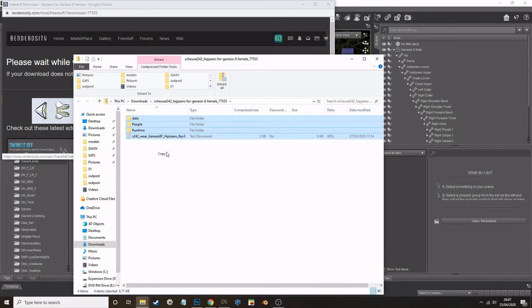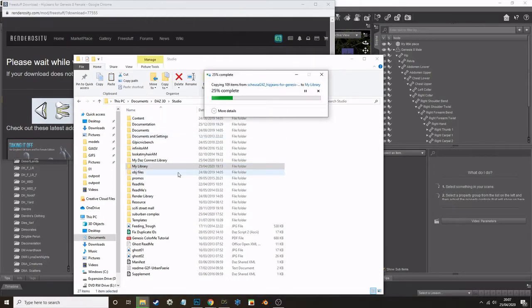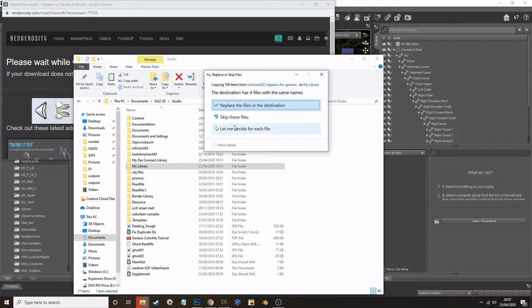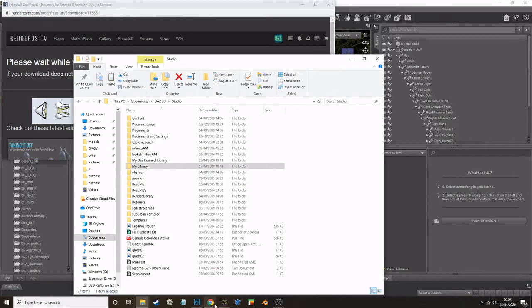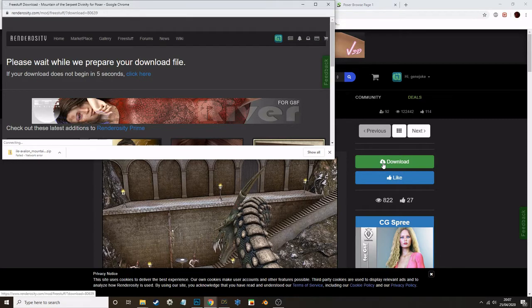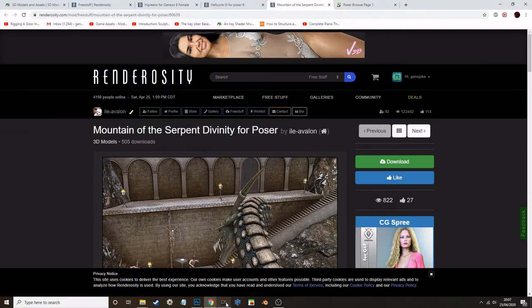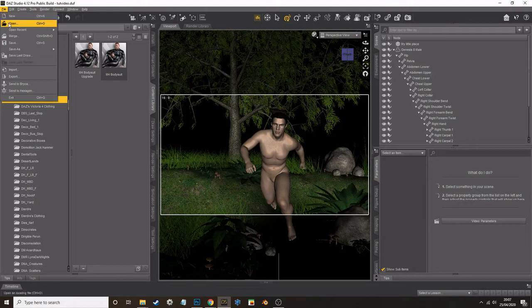Often with Daz it'll come under a thing saying My Library, and you don't want to copy My Library into My Library. You want what's within My Library to go into My Library, strangely enough. So paste that in there. It's probably just some README files I've copied. You should probably check that normally, but I'm fairly confident. I'm going to click to download that again, see if that's going to be any more successful, but I'll come back to that. So we got these hip jeans for Genesis 8.